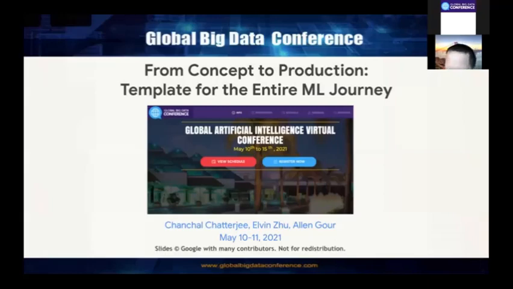we do a workshop. So we are now putting together a workshop on May 10th and 11th from 9 to 1. At this conference, we'll be doing a hands-on workshop. This is the first time we'll be doing a workshop virtually. So I don't know how that will work, but we'll try. The idea is for you to start from a concept, an ML use case, and during this 2-day workshop, take that use case all the way to a productionizable pipeline.